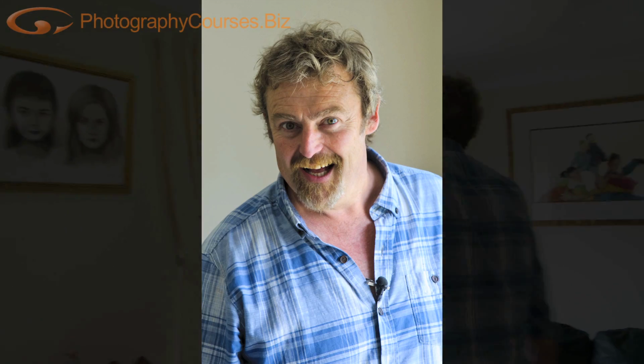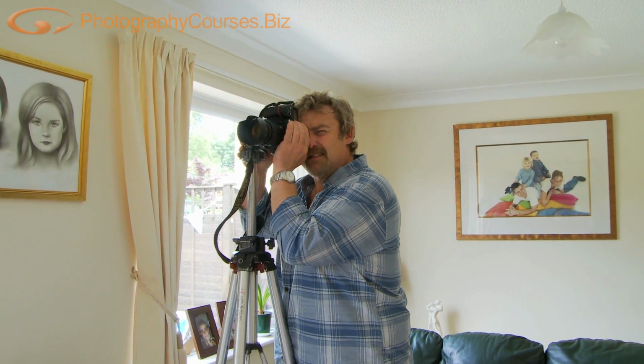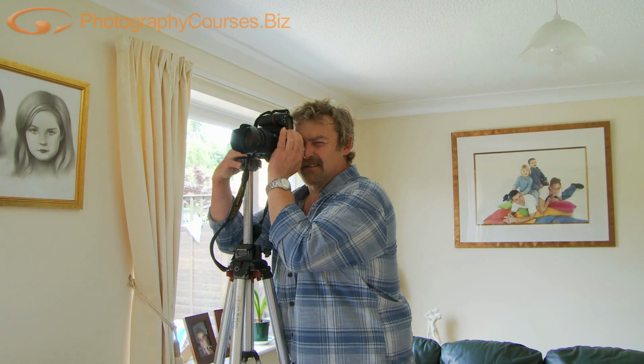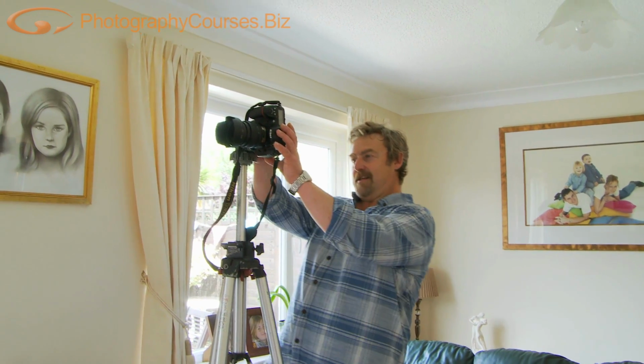What does it look like? That's not bad. But you can see that it can zoom in a little bit more. So let's push that focal length in a little bit lower. Let's just tilt the camera down a tiny bit. That's not bad. Let's try another one. Press the button. You get the idea. And then once you've got yourself set up, you can preen and make yourself look extra good for the real thing. That's not bad again. In fact, I'd say that's perfect.